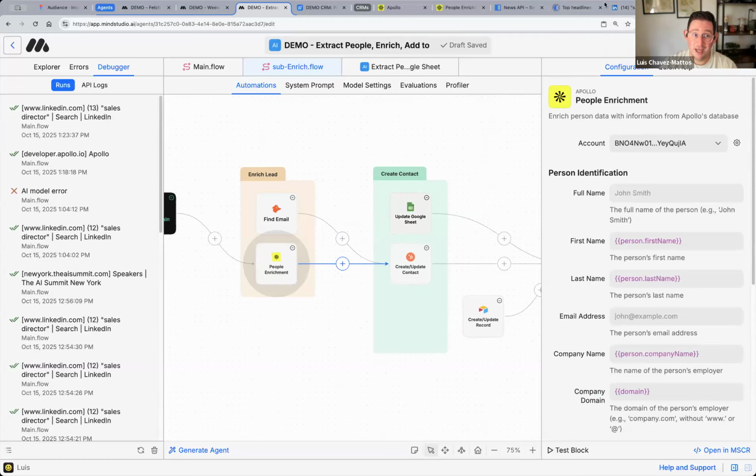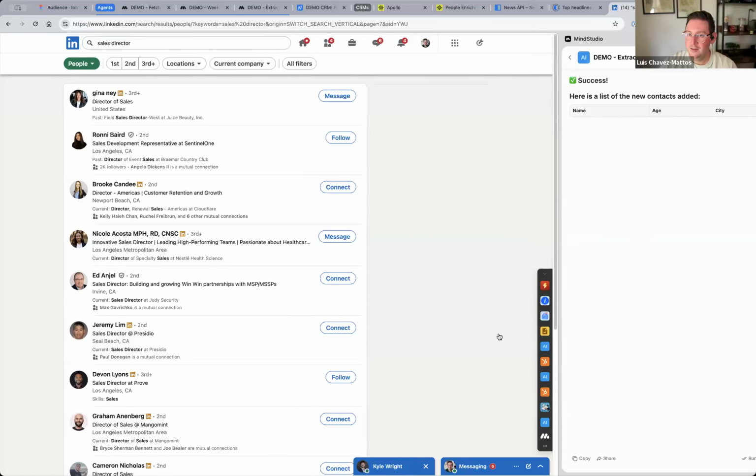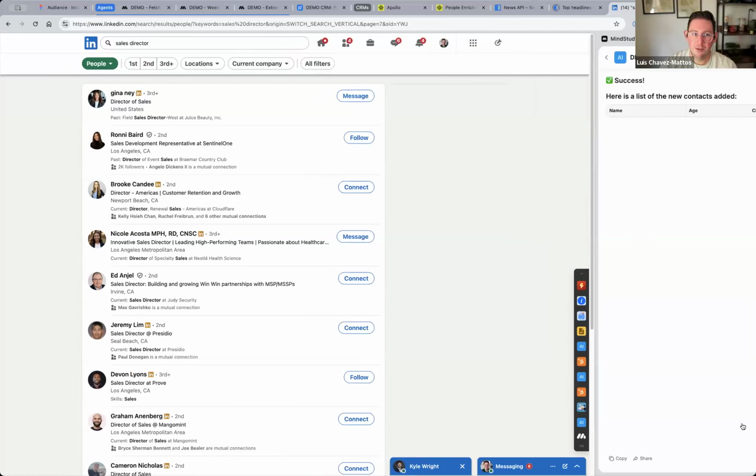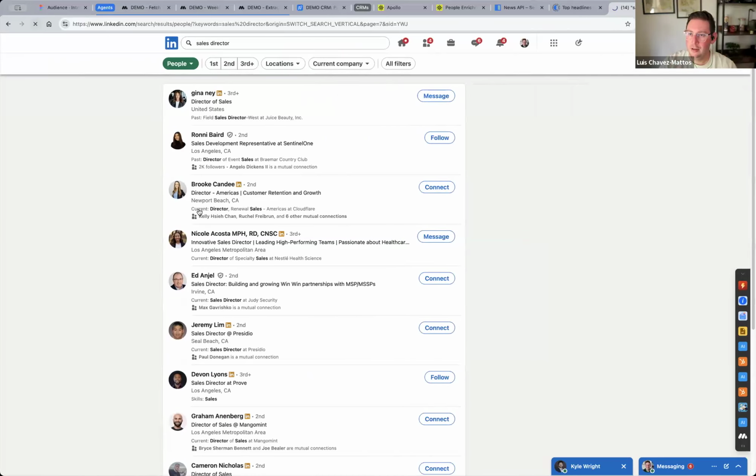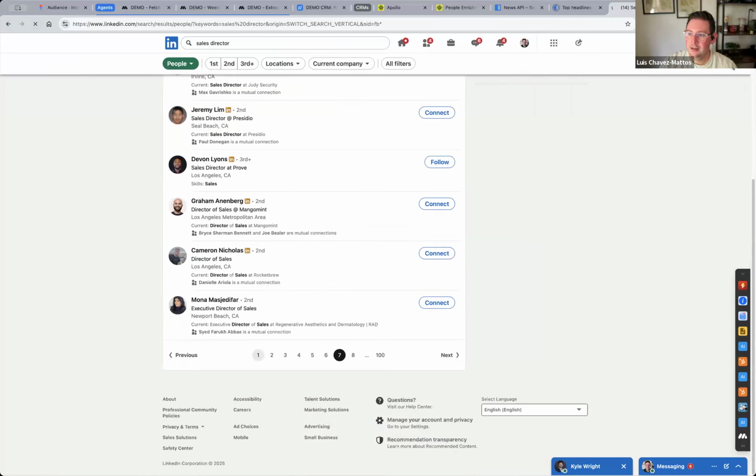So let's go ahead and close this out. We'll refresh the page, just to make sure everything is refreshed and reset. And maybe we'll go back to page 1 here. And then we can use the people extract one more time. Really what I want to show you is just how to configure this thing.